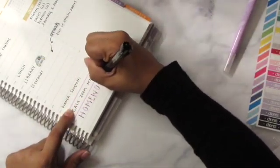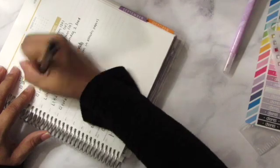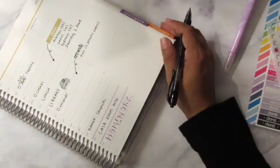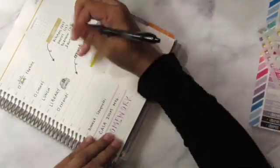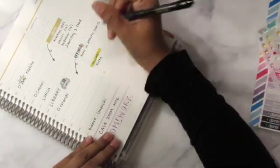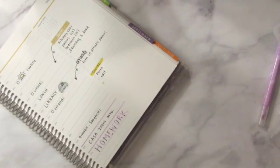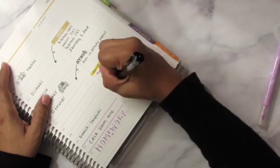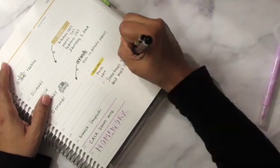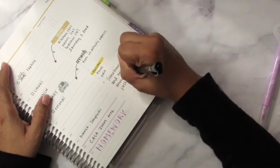And this day, I actually did have to do a little bit of running around. We needed to go to the library and turn in some books, and then I had to go turn in that paperwork for my daughter's school and stuff. And so I just kind of fill in on the time blocks when I want to do the running around. If you see the little arrows, I kind of pointed them to the direction of when I want to do these things. And of course, my day wouldn't be complete without my motivational quote for the day.